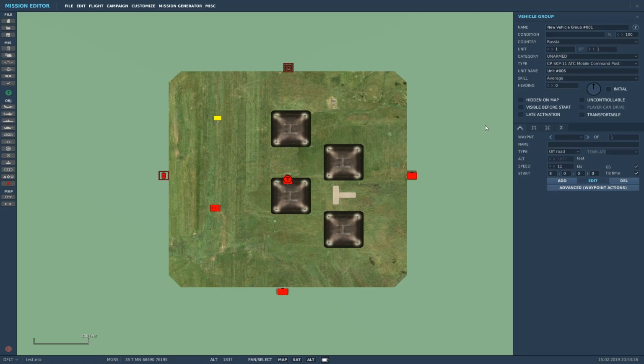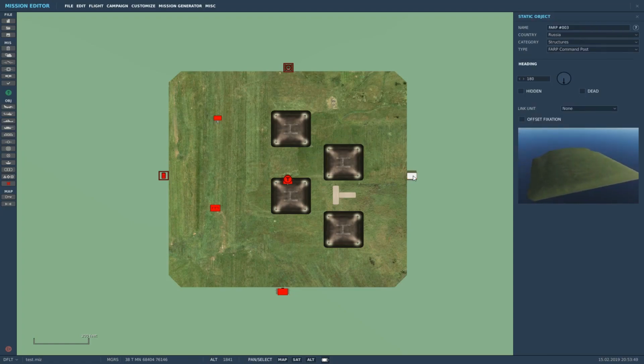This unit performs the same duties as the Humvee did on the blue FARP, that is ATC and the lighting at night. Now, instead of a tanker and M818 ammo truck, we have these four static structures. We have a FARP command post, a FARP tent, a FARP fuel depot, and FARP ammo storage.